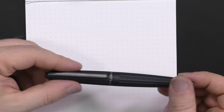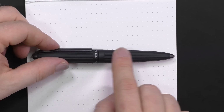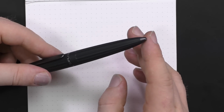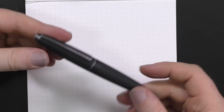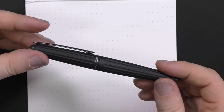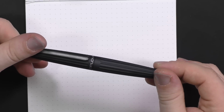The finish is this really interesting anodized aluminum. It actually kind of reminds me of some of my cookware. It's almost like it feels powder coated on. I don't know a whole lot about the anodization process, but this has a very nice tactile feel to it, very matte finish and not glossy at all. Then you come down to the peak here again, which is in a slightly lighter color and has that glossy finish to it. So the top, the clip, and the bottom all have that same finish, and then there's a darker, more matte finish to the rest of the body of the pen. And I really do like these machined ridges in here, which give it a lot of architectural shape.